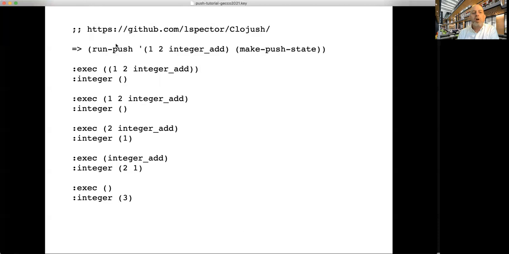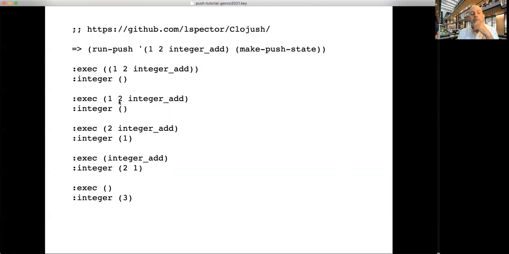If you call this, then the sequence of things that's going to happen on the stacks is as follows. There are other stacks as well, but I'm not showing them because nothing exciting is happening on them. The exec stack starts with, so these outer parentheses are the stack itself, and it has one thing on it, which is the entire Push program, which is open parenthesis 1, 2, integer add, close parenthesis. So the whole thing was pushed onto the exec stack.